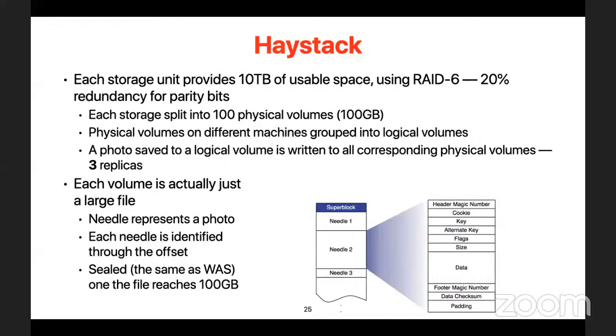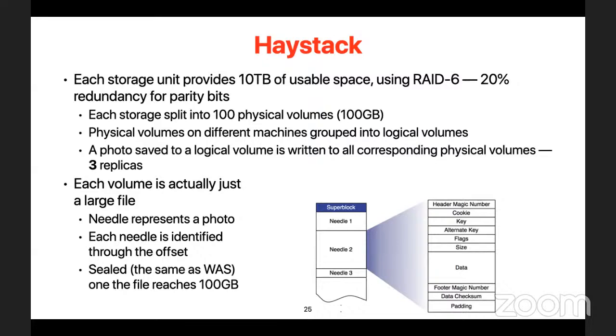The offset is stored as a table entry in the Haystack directory. In this way, there's only one metadata necessary for the big file, and the rest is handled by the database table that stores the mapping between the photos.